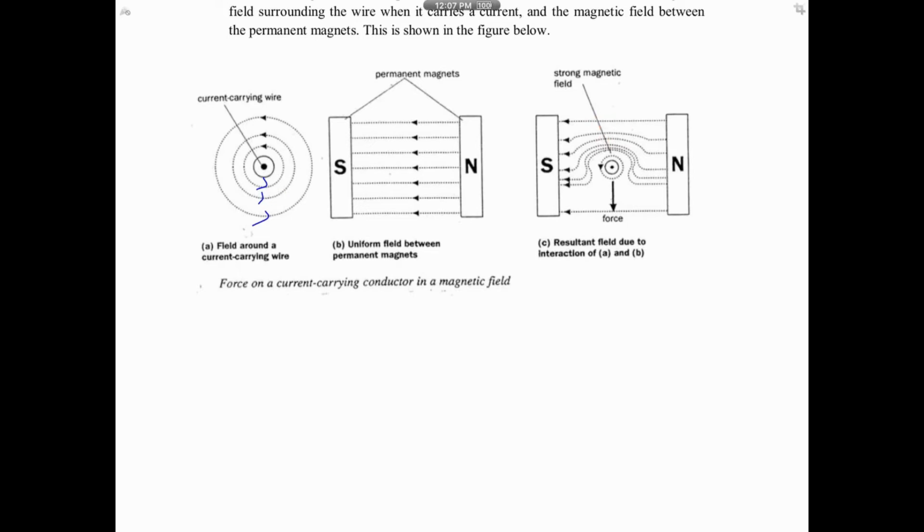But at the bottom, the magnetic field of the wire will turn downwards, but the magnetic field of the magnet is to the left. So what will happen is, they will cancel out each other. Therefore, we draw them very far apart, meaning it's very weak. So the top part is a stronger field, the bottom part is a weaker field, so it will push down. That's the reason, but we don't use this reason to explain in an exam. They want you to explain using Fleming's left-hand rule.